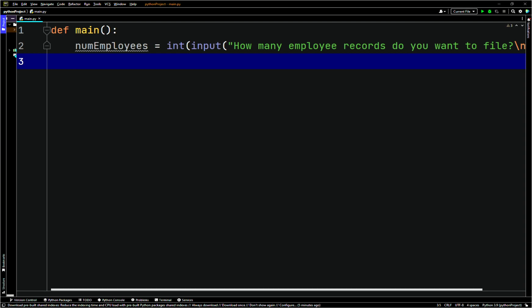Here we'll create a file object. We'll say input_file points to open. I'm going to use a Windows path, so I'll type in my path.